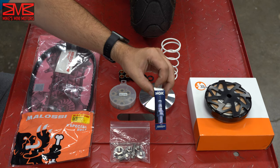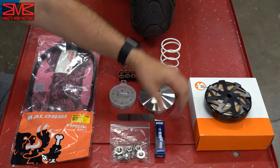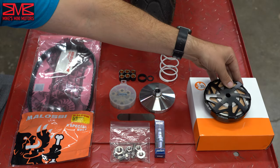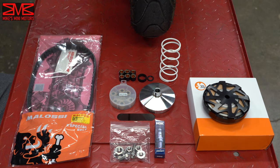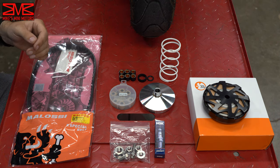This isn't really related to the CVT, but since I'm going to be in here working, I'm going to throw in this NGK iridium plug. And then last but not least, we have our Ravino clutch. I'm going to go ahead and pull a couple of panels off of this bike just to make it a little easier to work on, and then I'll be back in a moment.